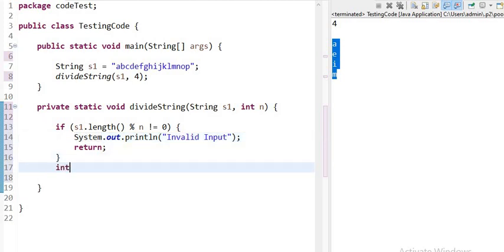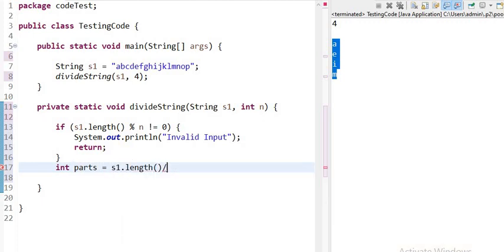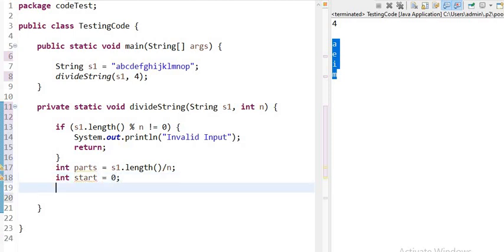Otherwise we will take a variable parts, and I will simply write s1.length divided by n. Can we do that? Yes, we can do that. Now we will take two variables. One is start, initializing it with 0, and I will be taking t equal to parts.